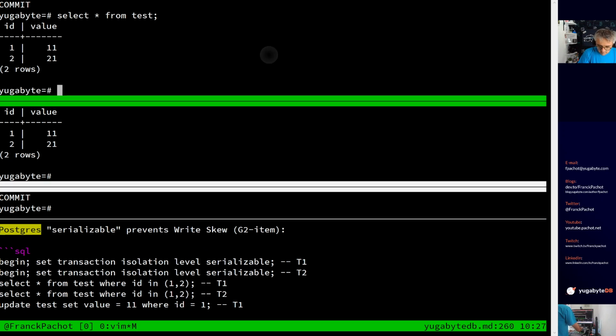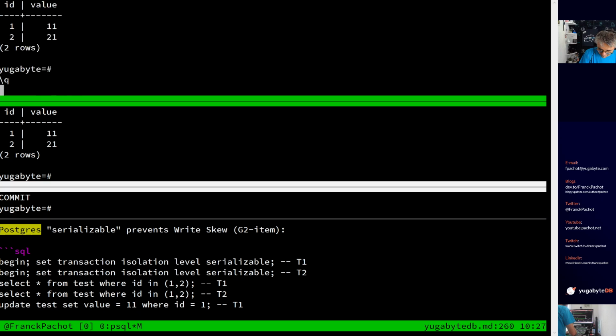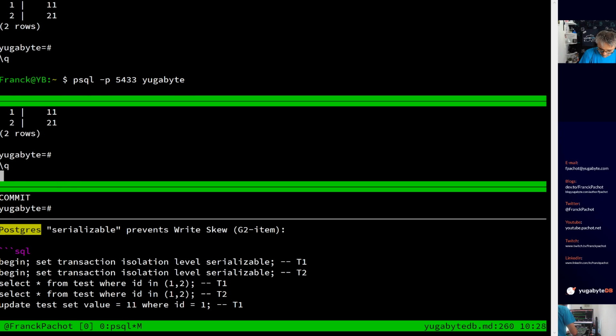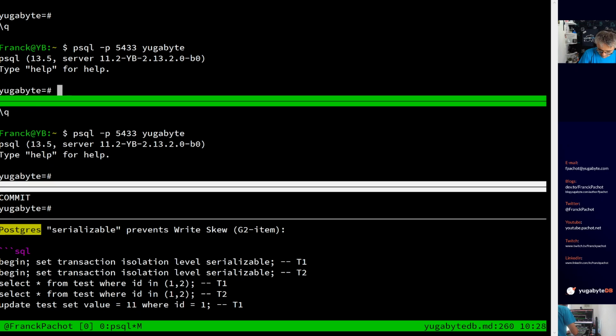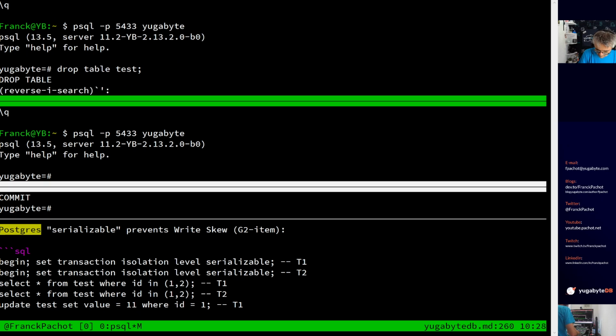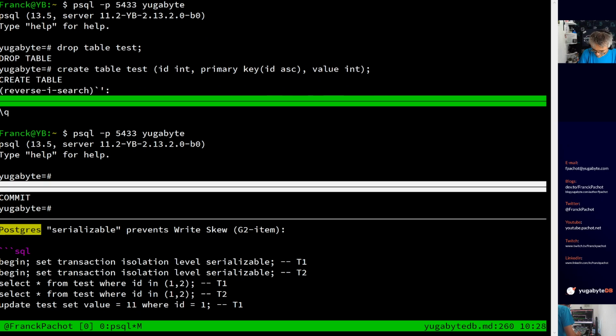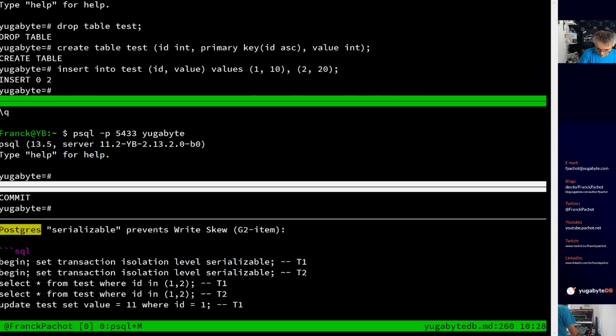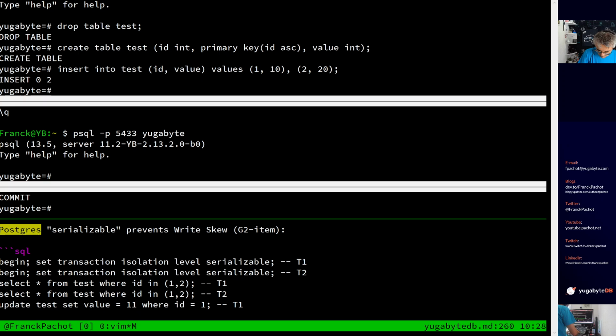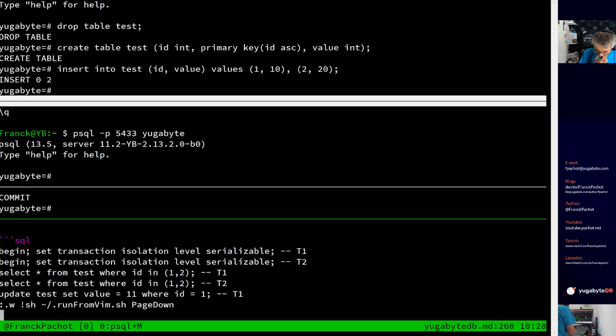This is where we can prevent this anomaly. Drop table, create table, insert. Do I have the same error with serializable there?